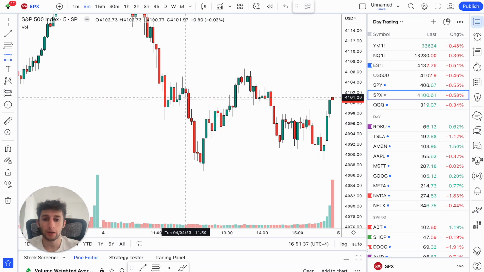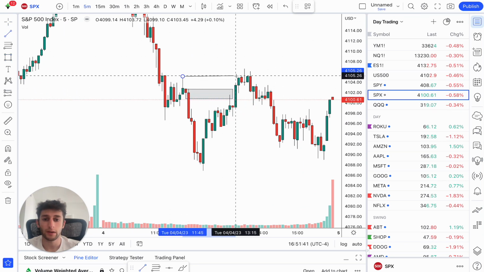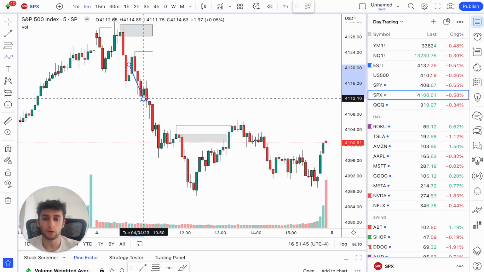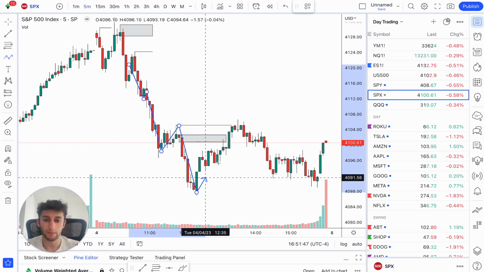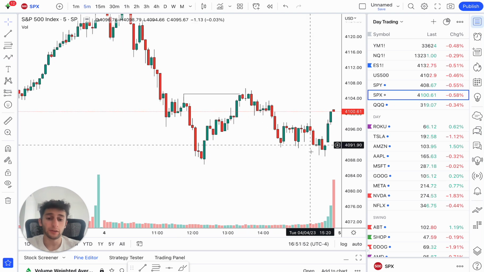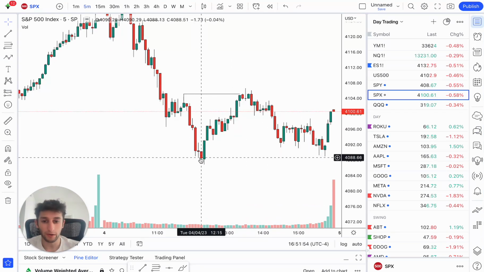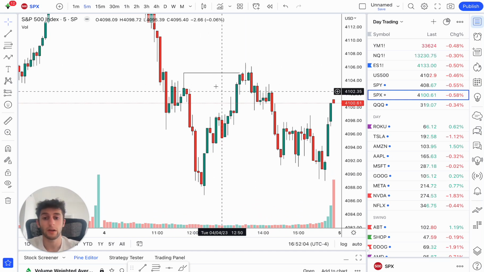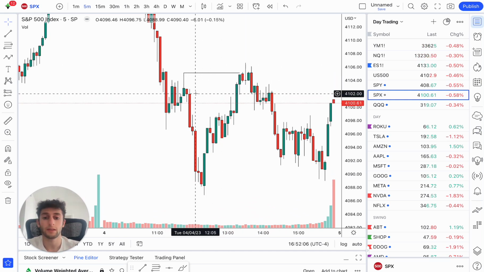Now we have the supply zone right here. We have this high right here, right? So in this case, we have price come, downtrend like this, and we end up going up here. We take out that high, okay? So that means that the buyers here, the buyers who bought down here, were strong enough to take out the sellers up here, okay? Because price was able to peak above it, okay? Just for a little bit, but price was able to get above it, right? Price down here broke this supply.